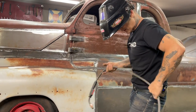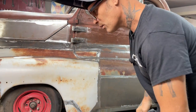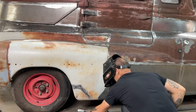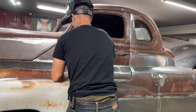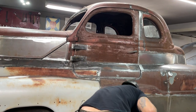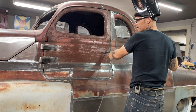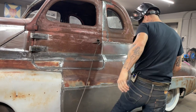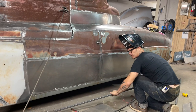Now we're going for the ground. Looking for the ground. Where's it going? There it is. I tried that last time, didn't I? That didn't go so well, did it? No, it didn't. That didn't go so well either, did it? But here we go. Just gonna tack this end on. Make sure I get it the right way.